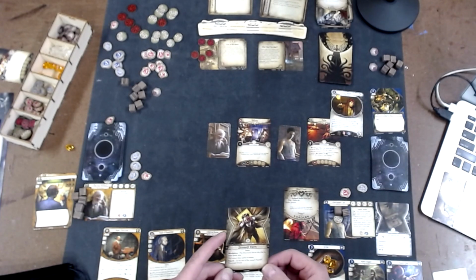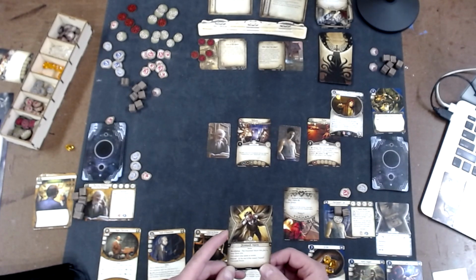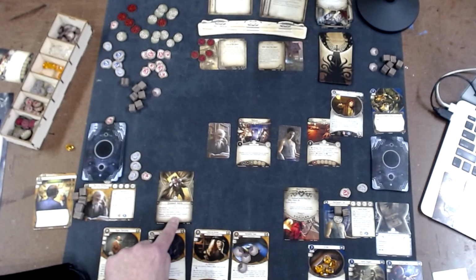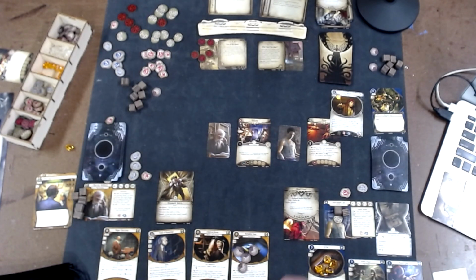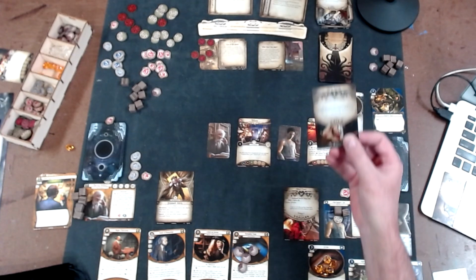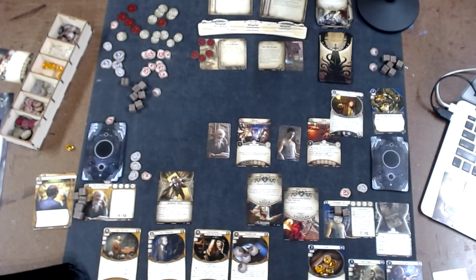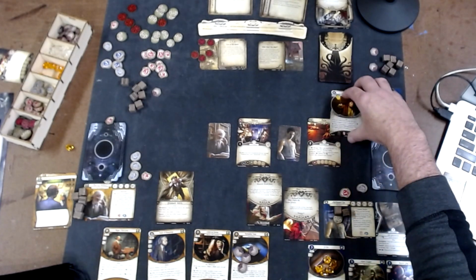You cannot play assets or events. Forced. At the end of the round, you may discard it. So he's basically, on his turn, he cannot play assets or events. Ooh. All right. And Nathaniel draws Ghoul Minion. He's got 2 ghouls on him. Ugh, okay. All right. It is now my turn.